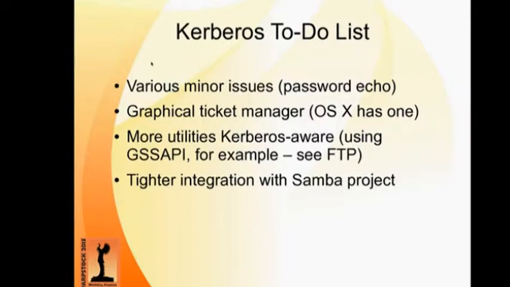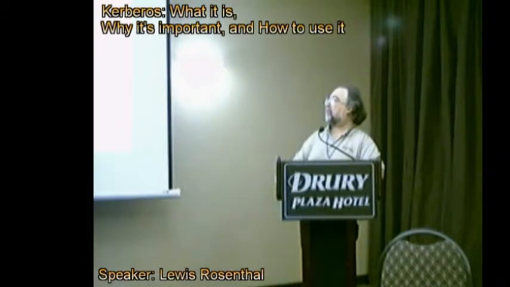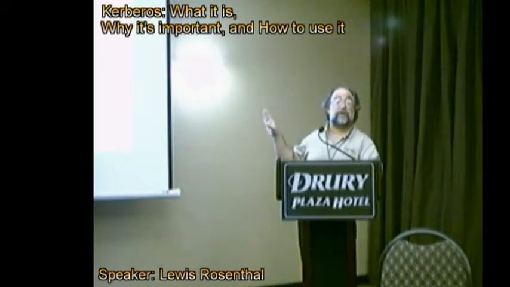And of course, we want to have tighter integration with the Samba project, and we're working on doing that. We're trying to get as close to the rest of the Samba project as possible. As I say, our focus has been on the Samba 4 client using Kerberos, but ideally we want to have a Samba 4 server that supports Kerberos authentication as well.